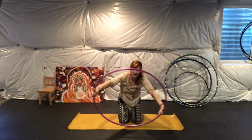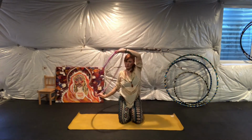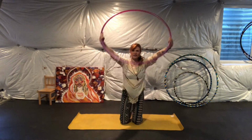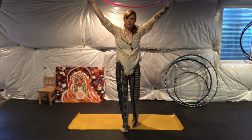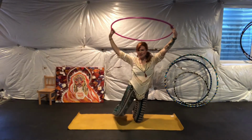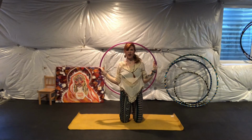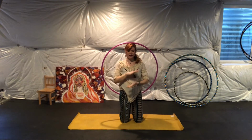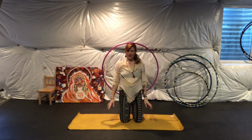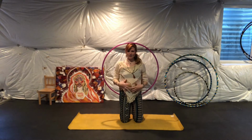Really tuning into the inhale and letting go with the exhale. And if you are still standing, through the core, softly bend onto one knee and bend on the next. And if you have knee injuries, or if you're on a very hard floor, I encourage you to get a blanket and fold that and put that underneath of your knees. I have these really squishy foamy pads, so they're really squishy on my knees here.